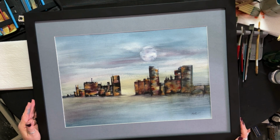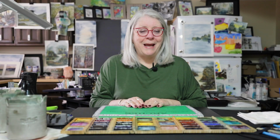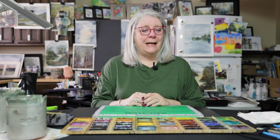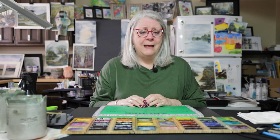Today in the studio, I thought we would talk a little bit about creating kind of an interesting landscape using a palette knife, credit card, a little bit of brushwork, and enjoy the lovely play of watercolors. One of my favorite things to paint is a cityscape that's kind of maybe otherworldly. It's not an exact cityscape, but I love that the paints can provide sort of a mysterious feel sometimes and allow a little bit of light play.